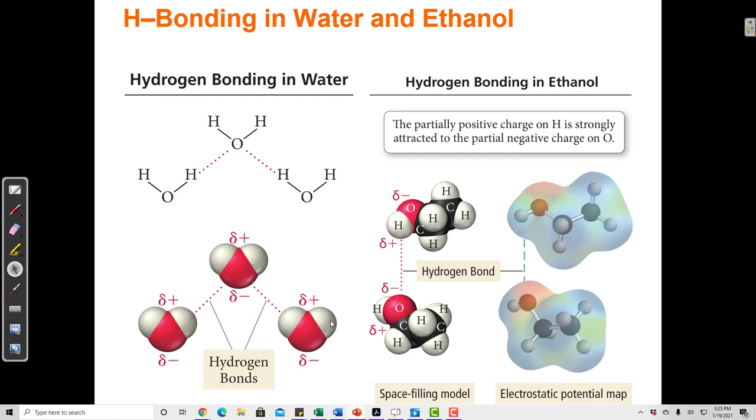Okay, finally, we'll look at hydrogen bonding. Hydrogen bonding is the strongest intermolecular force. It's even stronger than dipole-dipole, but you can see it's very similar. The positive side of one molecule is attracted to the negative side of another molecule. They're all like that. All of the attractive forces are plus attracted to minus. Again, the difference is the size of the plus and minus. In dispersion, the plus and minus is really small because it's instantaneous. In dipole-dipole, the plus and minus is a little bit bigger because that's a permanent dipole. And in hydrogen bonding, the plus and minus is even bigger because oxygen is a very, very electronegative atom.